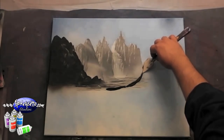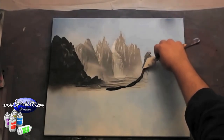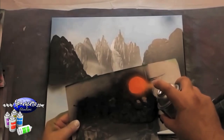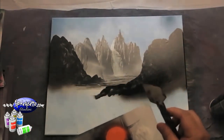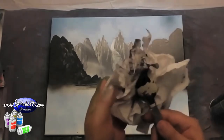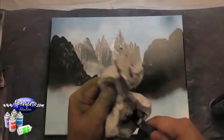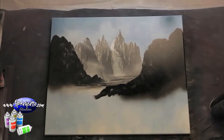Okay, I'm just going to create another piece of terrain. Once again, getting closer to us. And there you go. Magic. Okay, now I'm going to work on the highlights. And the way I do that, in this case, I do want to have some color. But before I do that, notice how easy it is to clean the soft tip tool. All you need is a little rag or a paper towel. And there you have it.